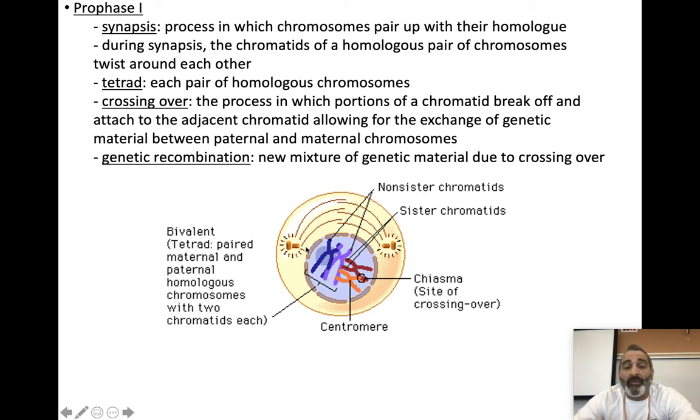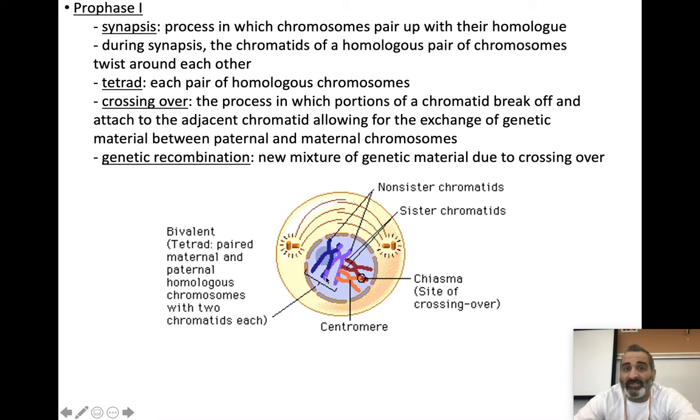Okay. Now, here's what happens here. Now, here's meiosis, why it's such a good thing. Something occurs during prophase 1 of meiosis. It's called crossing over. And crossing over leads to this thing called genetic recombination. This is an important process because when you produce those sex cells, those sperm or eggs, you will not just produce them in a normal way, you'll produce them with even more variety due to crossing over. So what happens? When they pair up as a tetrad due to synapsis, sometimes they physically will cross over and swap DNA with each other.